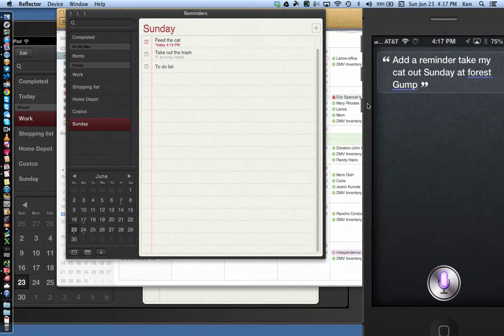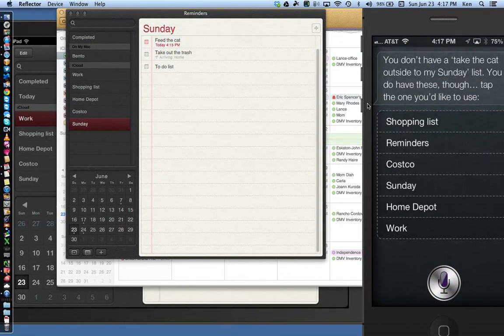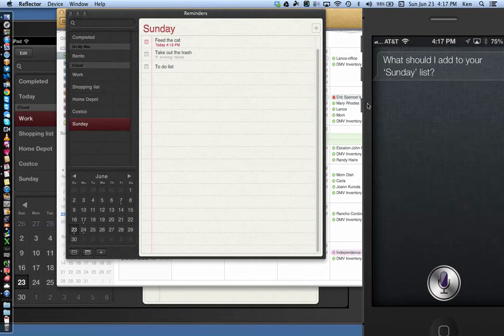Add take the cat outside to my Sunday reminder at 4:30. You don't have a take the cat outside to my Sunday list. You do have these, though. Tap the one you'd like to use. What should I add to your Sunday list? Take the cat outside at 4:30 p.m.